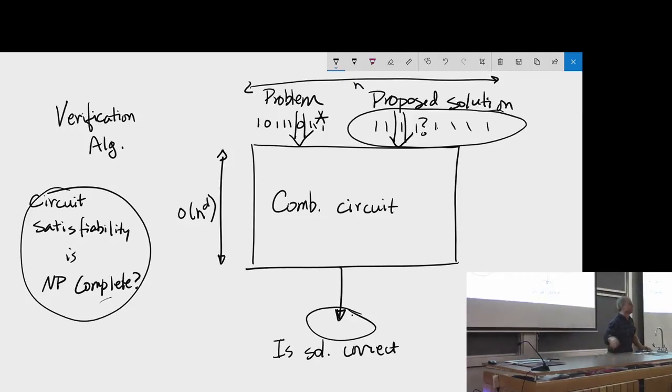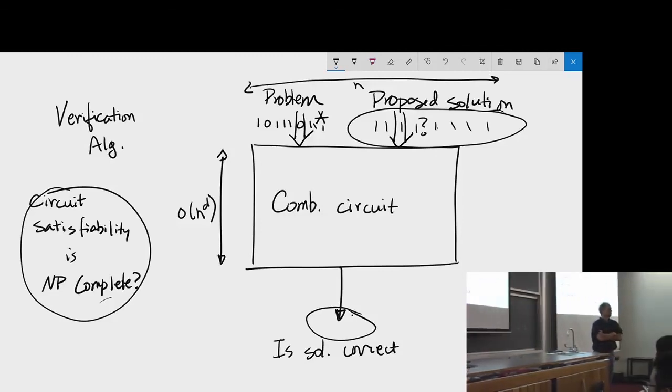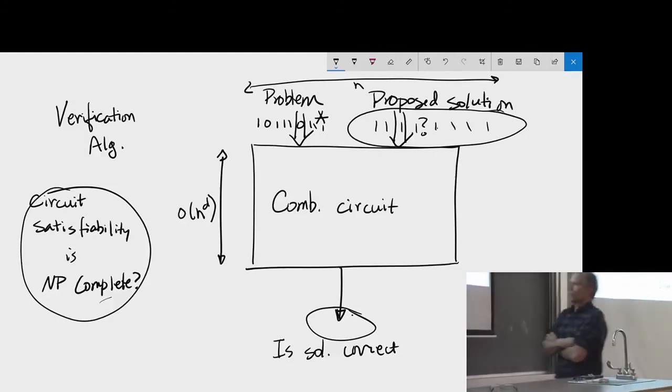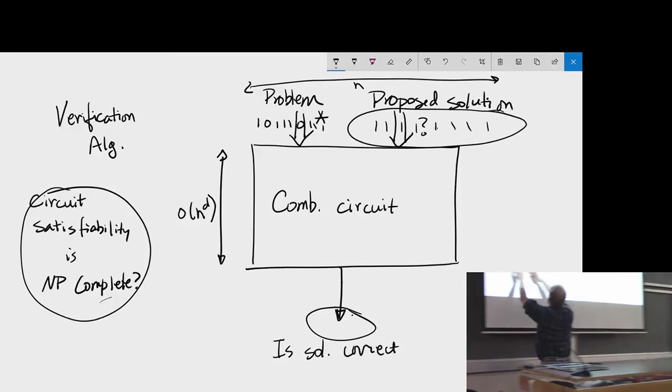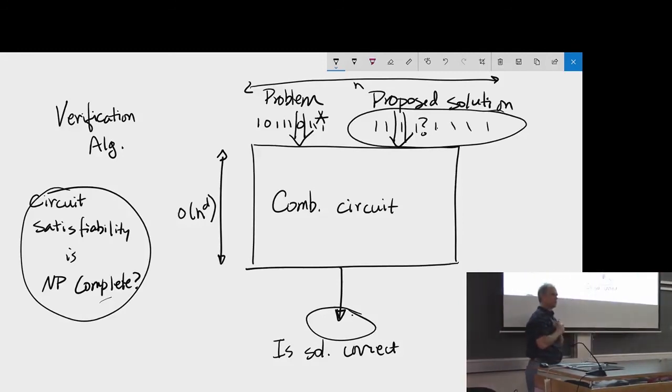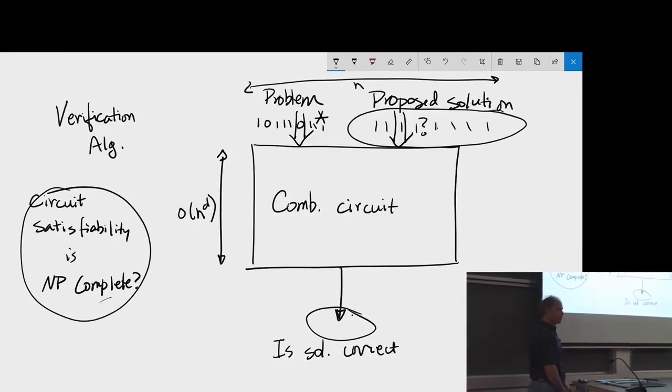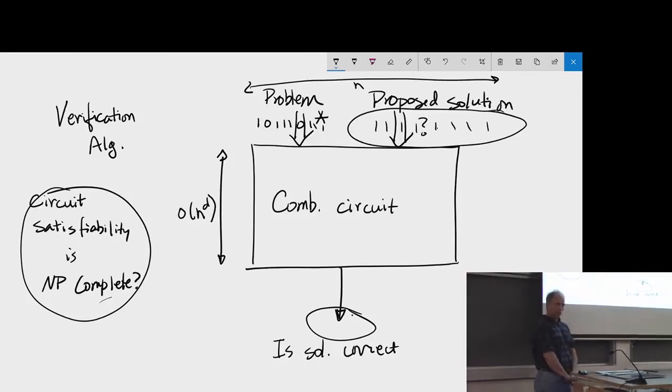Where does this algorithm fit into your block diagram? Did you leave it intentionally isolated over there by itself? No, this algorithm analyzes circuits like that. This thing here is the input to this algorithm. Circuit satisfiability takes the description of a circuit as input and figures out how to set the inputs to the circuit such that a 1 will come out the bottom.